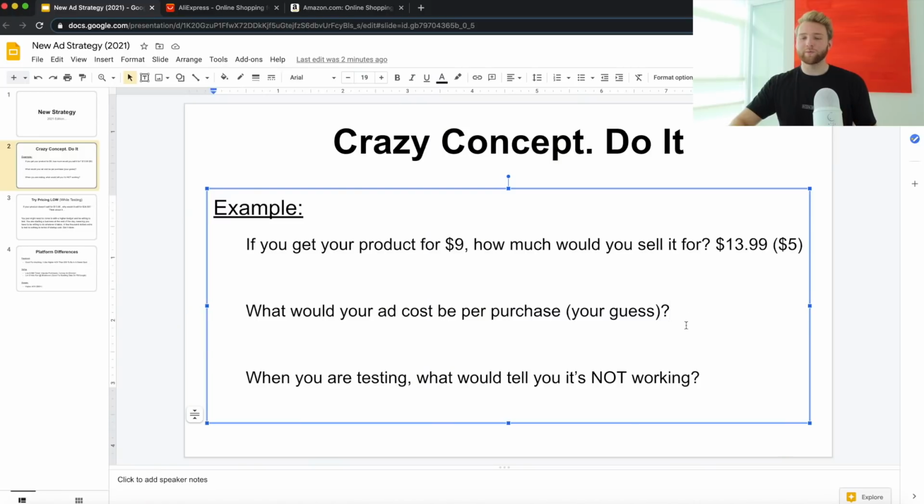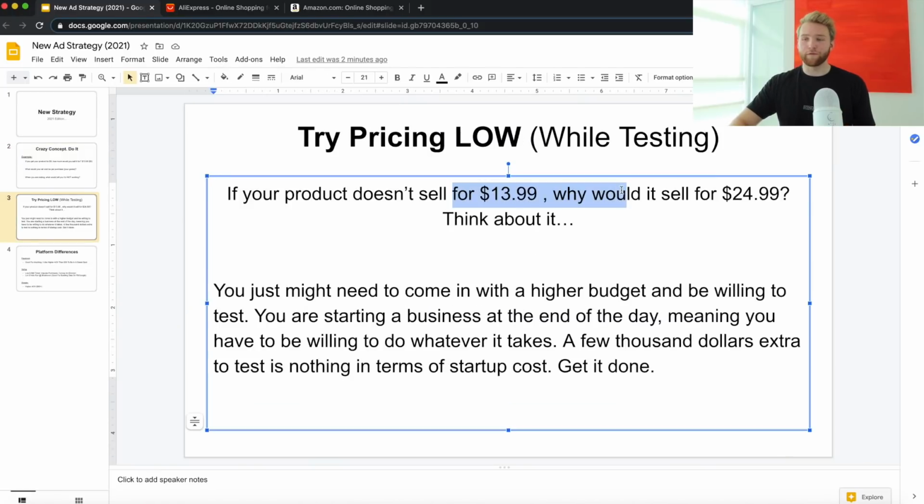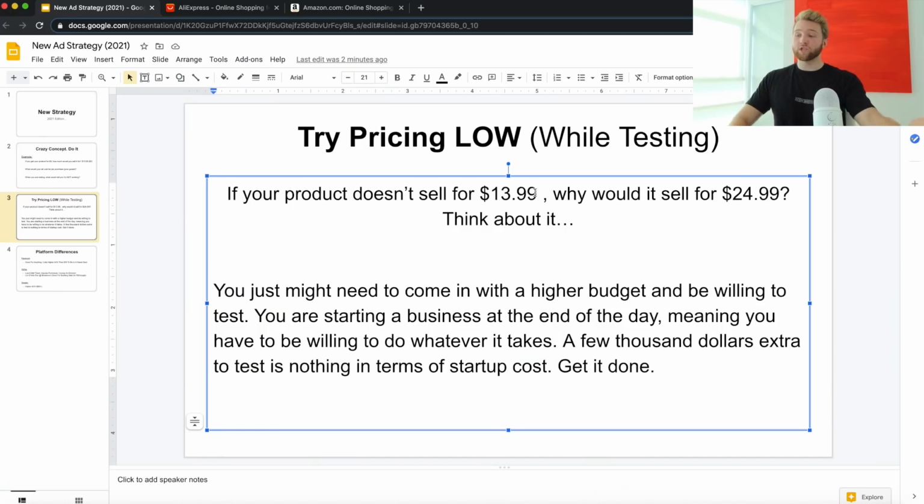And it just goes back to that whole thing of, look, if it doesn't sell for $13.99, just be done with it, dude. And it'll actually cost you less to figure that out than it would if you started at $24.99. You're going to need to spend more money on ads to reach a proportionate scale to be able to sell something at a higher price. So it's actually a good way to test products. It might seem inefficient, but it's a badass strategy.